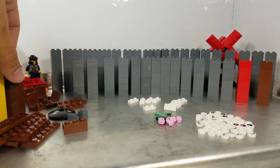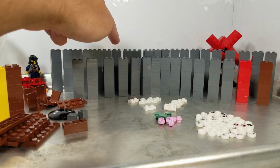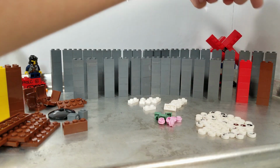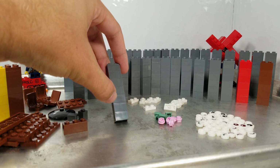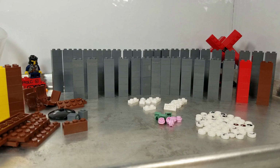So should I do math to calculate these out? Perhaps I should. 1, 2, 3, 4, 5, 6, 7, 8, 9, 10, 11, 12, 13, 14, 15, 16, 17, 18, 19, 20, 21, 22. Is that 22 or 21? Either way, let's go with 20, because that's a nice round number. And these are 7 tall. 20 times 7 is 140. And we'll throw in 14 more for good measure. 154 of those, 154 so far. That's pretty good numbers. I feel like I should write that down because I won't remember. 154. Okay.